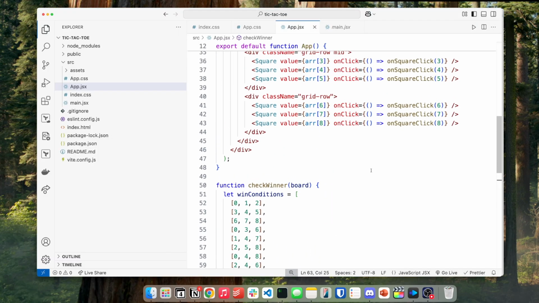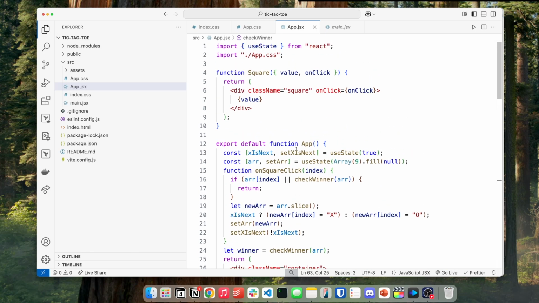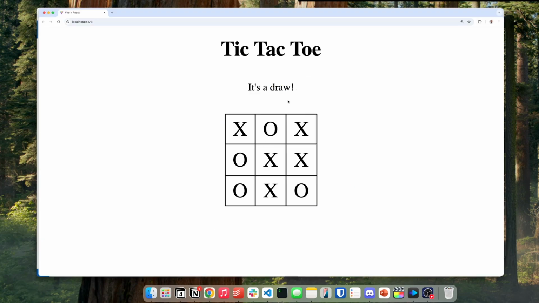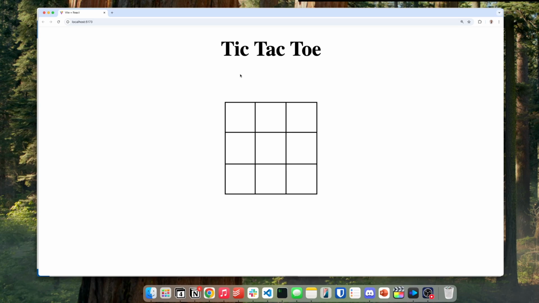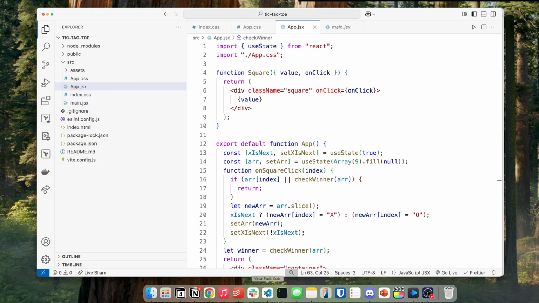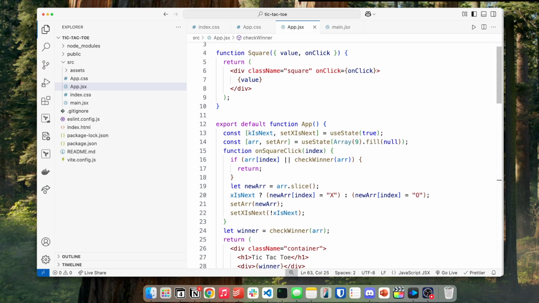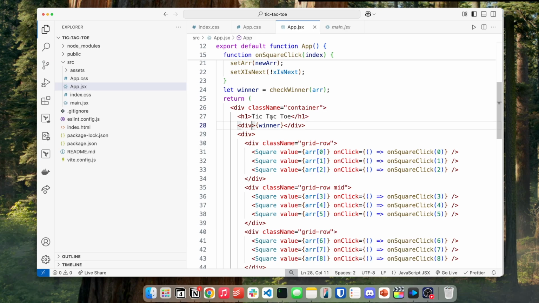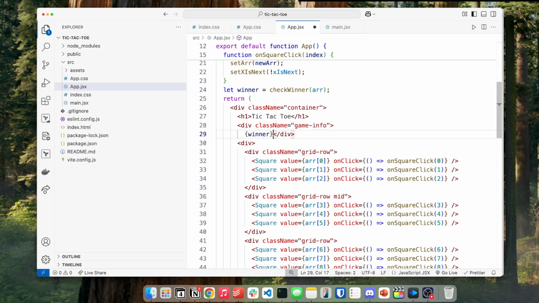Okay, so even though I said that we're not going to make a pretty tic-tac-toe game, we are just focusing on the functionality in this one, I still think one improvement I can think of right now is showing whose turn it is, and that would fix this dynamic, like right now nothing is shown and then suddenly we have X pop up. So let's show whose turn it is next, and we can do that easily. So where is the space where we are displaying our game info? This is our game info div. I'm not styling it, but just for the sake of marking it, let's give it the name game info.